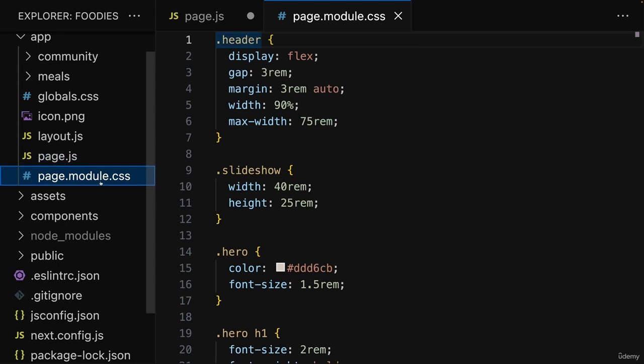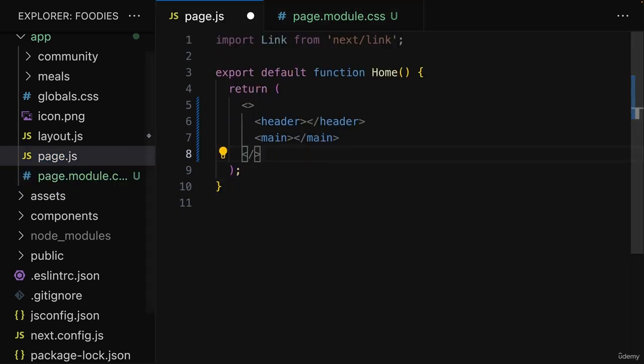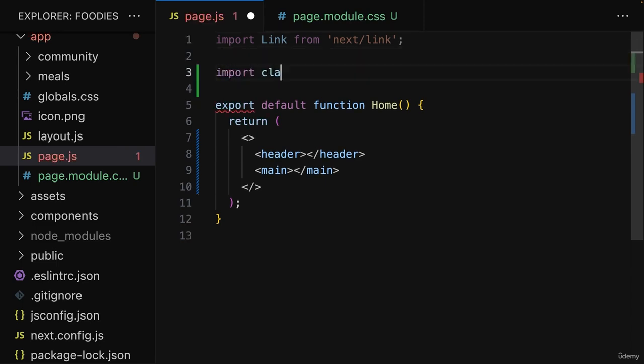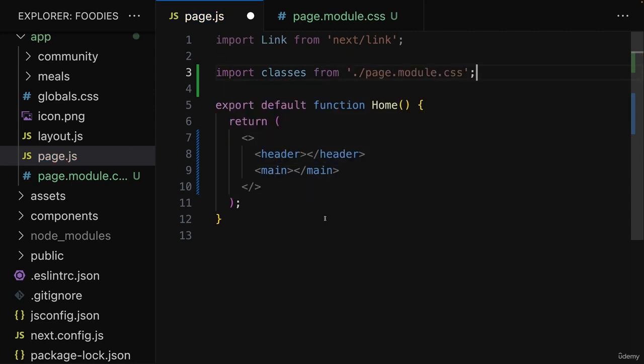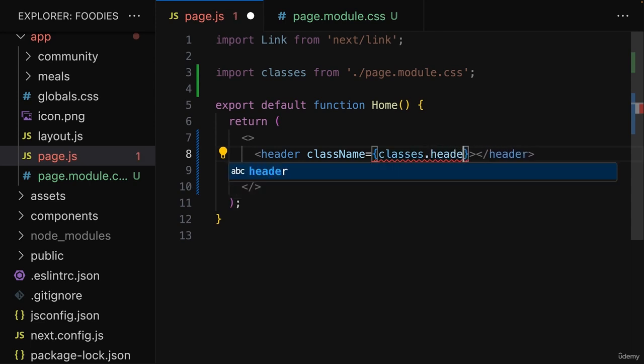I also prepared some styles which we can use here, and therefore attached you find a page.module.css file. And yes, you can use CSS modules on pages as well, because in the end that's also just a regular component file, just treated in a special way by NextJS. But with that we can import our classes from this page.module CSS file, and then add a class to this header, for example. To be precise, add the header class here.